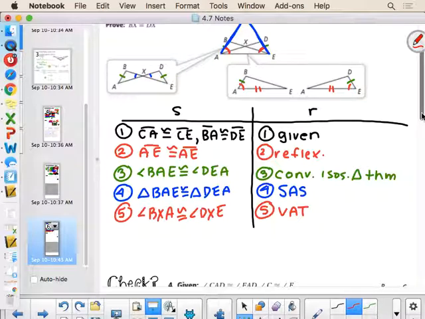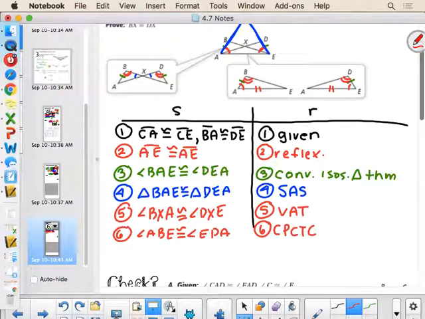Angle B and angle D. Very good. It's that angle B and that angle D, but I'm not going to call them that. I know that these two angles are congruent, which will carry over into these little two angles in here. Because they're congruent in the first set, they're going to be congruent in the second set. So I'm going to say angle ABE is congruent to angle EDA, CPCTC. They're corresponding, so they're going to be congruent here.